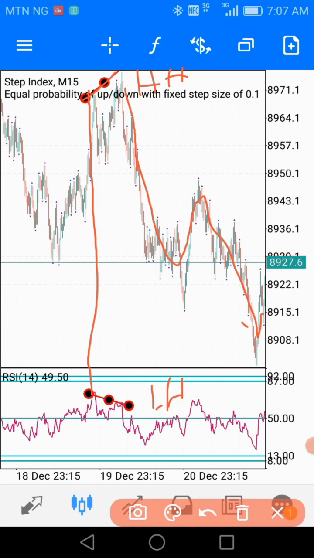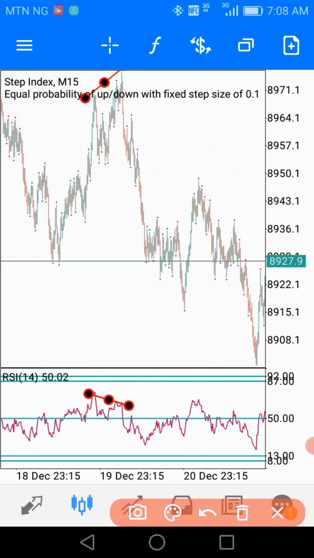I hope you can see that. Now what happened next? Boom, price went down. That's why I said you obey what the indicator is telling you, because the indicator is telling you that price is going to be making a lower high, and see how it played out. Boom, from here the market came down bearish to this point. That's why I said you obey what the indicator is telling you when you want to trade regular divergence.